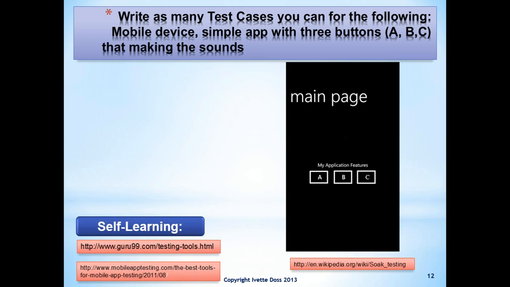So when you see simple things like this, where do you start? What will be your first move, how do you start? Alright, it's very plain. You can make some exploratory or ad hoc testing for 5 minutes, because it's not too much, just one page. Three simple buttons, and each button makes a sound. Now what? You push all these buttons. So you got it. What will be your next step?